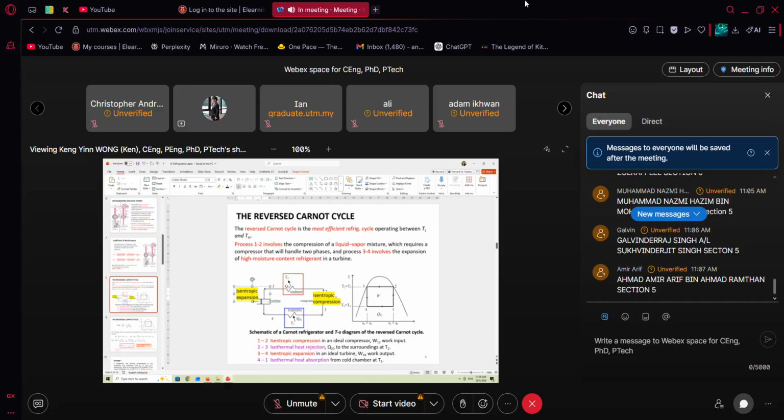Write it down. What does this mean? You are going to have S1 same as S2, and right here S3 same as S4. Take note, this is important. So this is the reverse Carnot cycle. What is meant by reverse? It means anti-clockwise. Write it down. Reverse here stands for anti-clockwise. Put it down here. Ten seconds, write it down first. I want to make sure you can follow me.